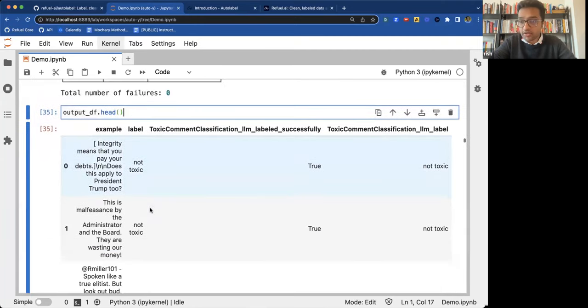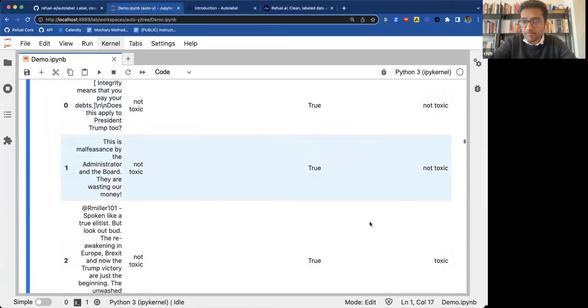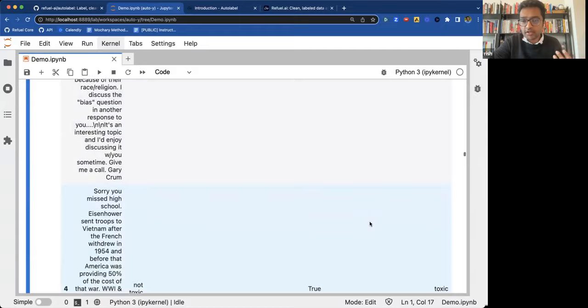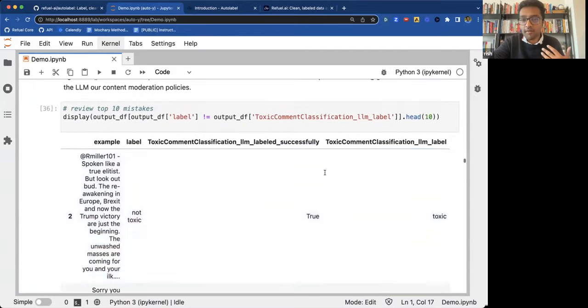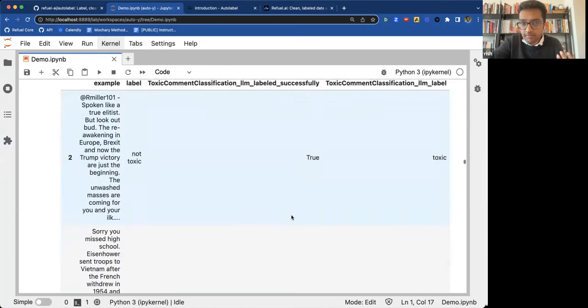And if I run this now, you can see that here were some examples. This was the original ground truth label. This was the thing that came out of the LLM. And essentially, you can review this and figure out, by comparing where the label wasn't the same as the ground truth, where mistakes were being made. So now we've done the work of looking through these examples, figuring out some of the trends and the error analysis required to figure out where the mistakes were being made.